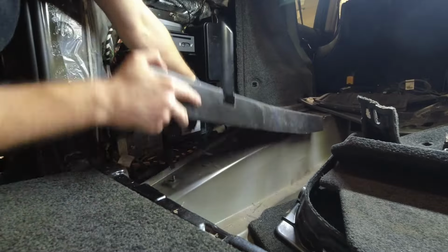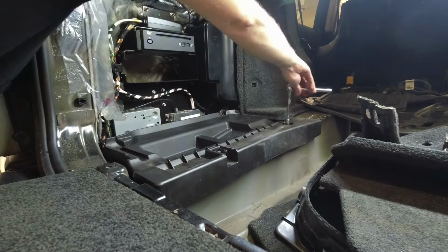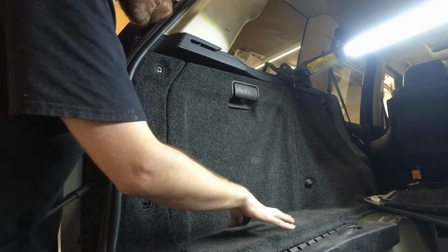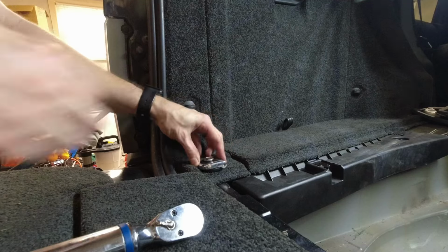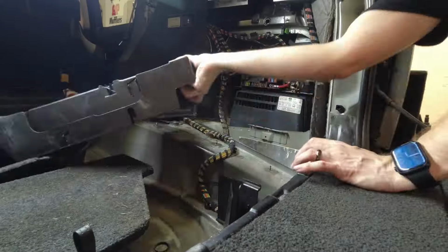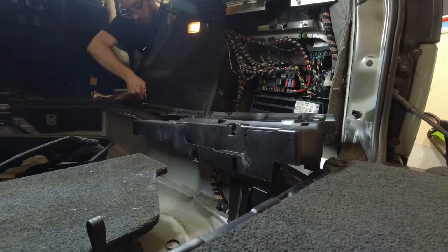Now we can put the interior back together. We put the tie down ring. That goes to 25 newton meters, which is 18 foot pounds. A little tough to get that back over it.